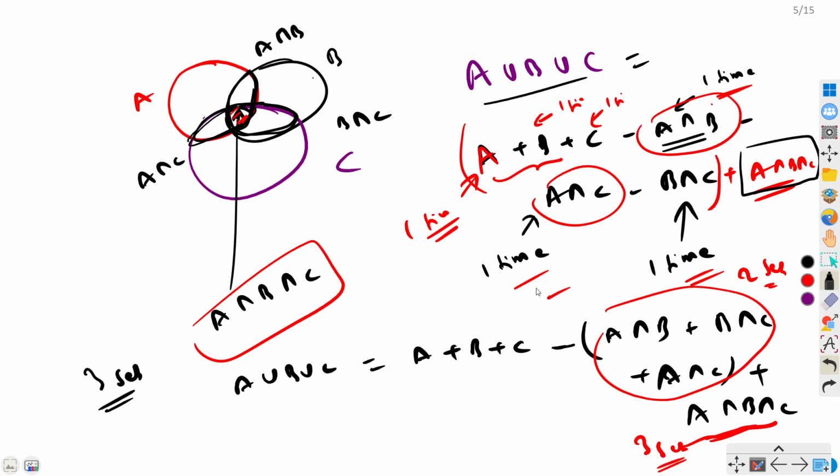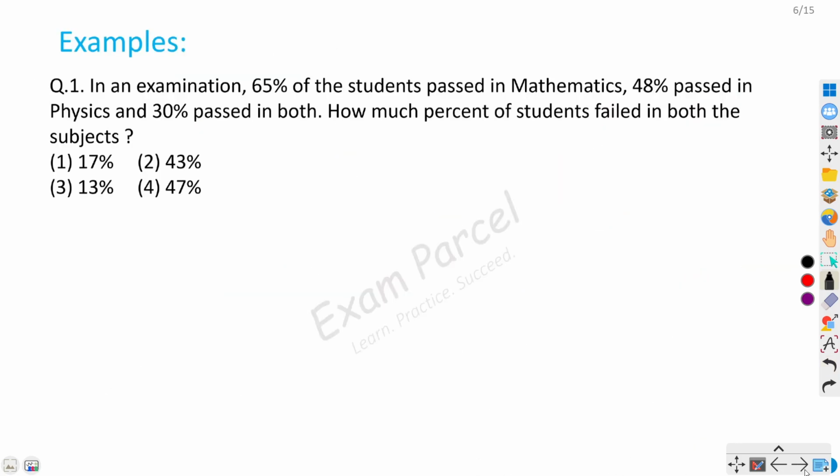Now you can extend this to as many sets as you want, but in exam they are not going to ask you more than three sets. They will never ask you a question on four sets, because that would be very hard, as there will be lots of variables and lots of common sets. So there is no point of asking four sets questions. So they will ask you two set or three set. I hope these things are clear to you. Now we can solve questions.